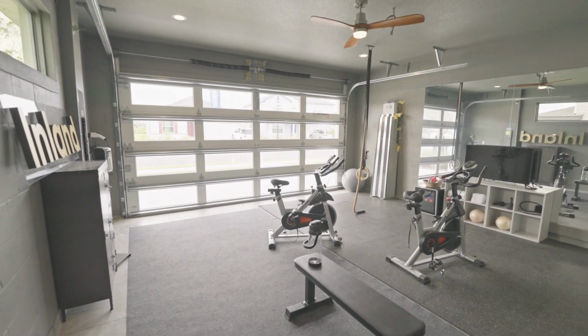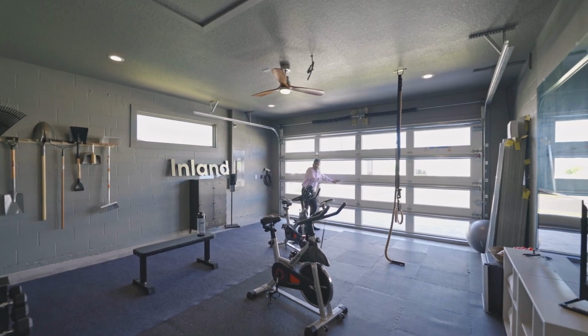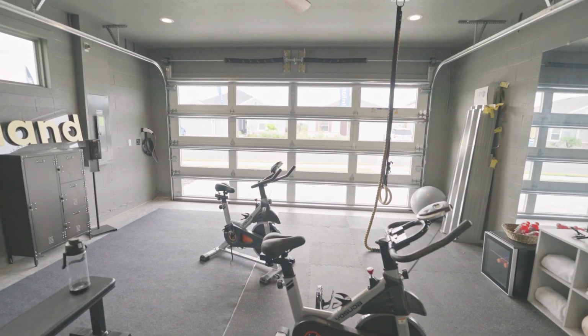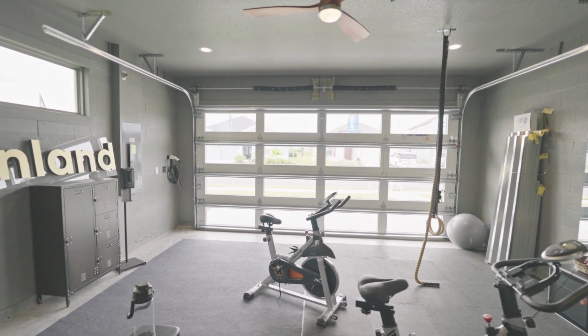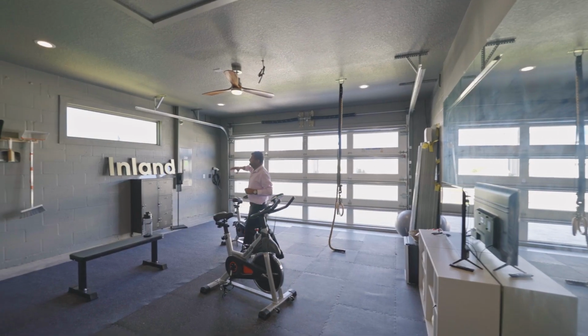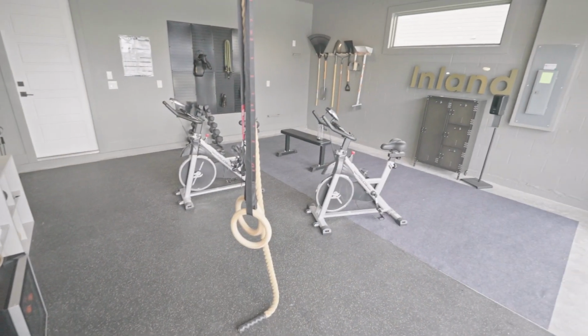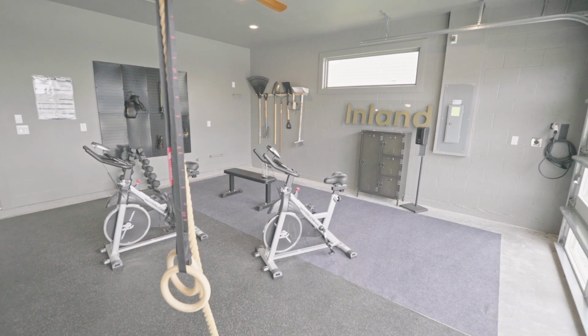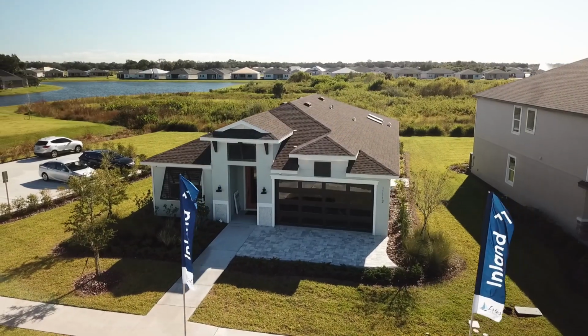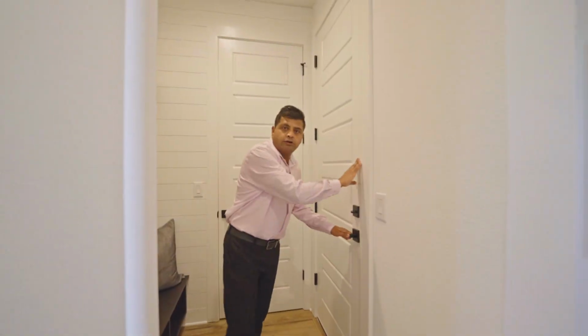Now look, the amazing thing. Now this door that you see, it's just because it's a builder model, but this door is not available. You'll have your standard door that comes with it. So the beauty about this garage is that it's 1 foot higher and 1 foot wider. That kind of gives you more space, and look, I just love it. Now one thing I do want you to know is that this window is a structural option, and you get that structural option if you build the skylight, which they give you as an option. Because one thing that is very unique with this builder is that they have 12 to 14 foot ceiling height or cathedral height in your great room, which I'll take you in just a moment.